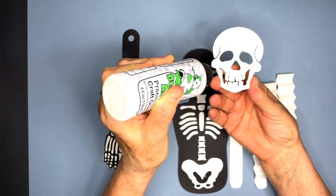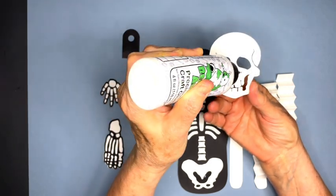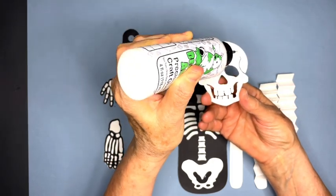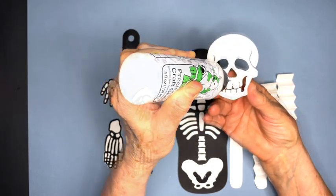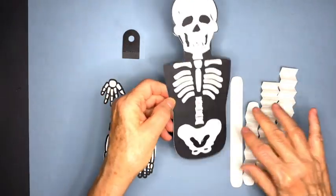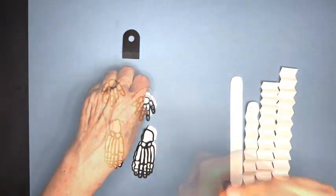And I drew this skull kind of inspired by a Disney cartoon, so it would be whimsical and kind of funny, not spooky. That's the body. I'm going to set that aside. Now let's do the arms.